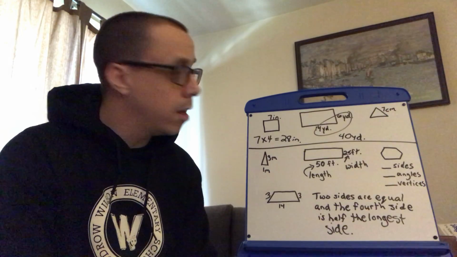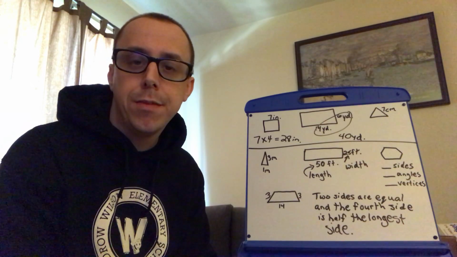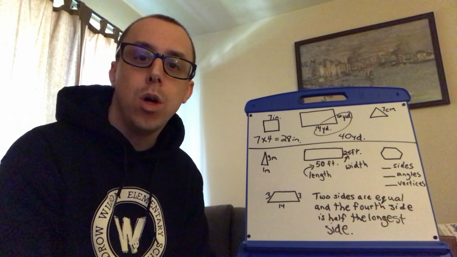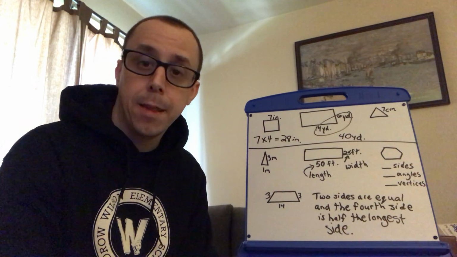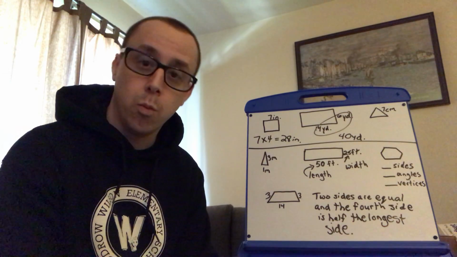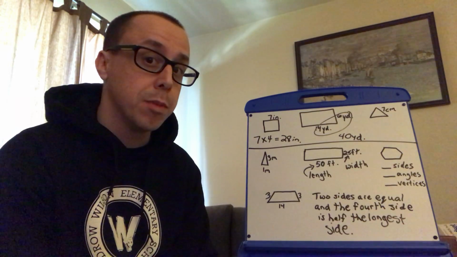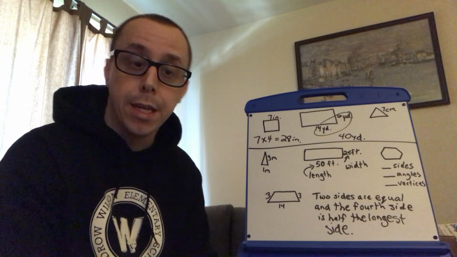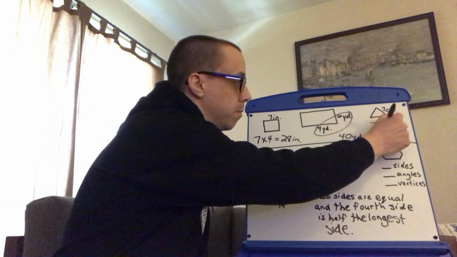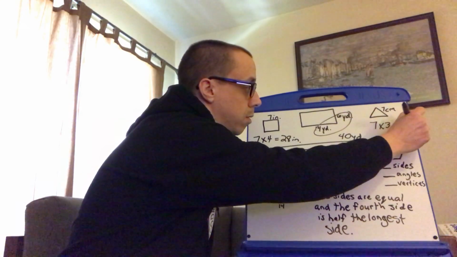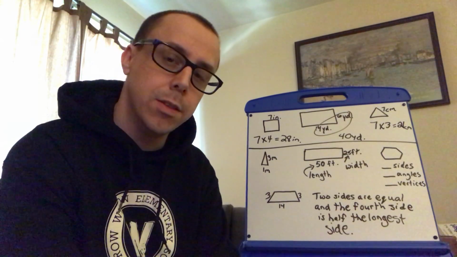Thirdly, you'll see over here that we have a triangle. This is an equilateral triangle. I mentioned that in Unit 15. Equilateral triangles mean that all three sides are equal. So since we have 7 centimeters in this shape given to us, we would be told that it's an equilateral triangle, and we can add 7 plus 7 plus 7. We could also do 7 times 3. Similar to how we did 7 times 4 with the square.